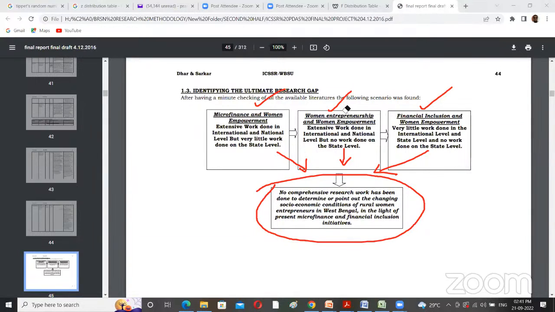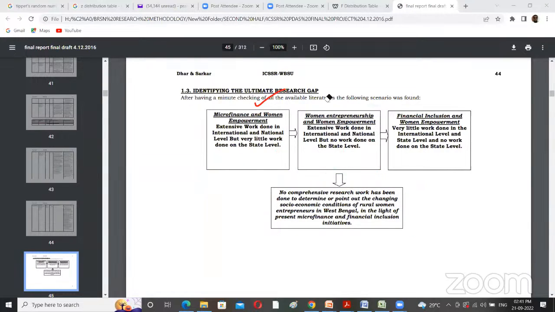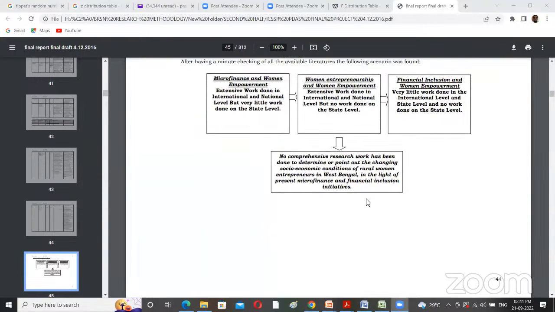So this is the ultimate research objective, and when I see it after 5 or 6 years, I see that it should be improved. It should be specifically made for small and medium entrepreneurs. This is not mentioned anywhere in the research gap. So when you read and read and read, you can improve your research gap. You can improve your presentation of the literature review, and you can make it more logical and more pragmatic to the adjudicators, to the examiners.